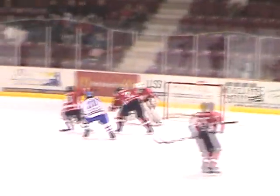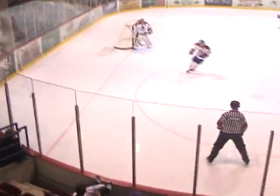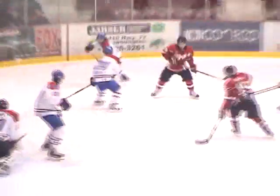He'll stop it, T1 up. Pad save, rebound right there. Coleman couldn't get to it. Nicodemo will fight around the near boards. It bounces off the boards to Soucie and lead pass to Seguin on the far boards out the center. He'll wrist it in near corner. Getting to it first is going to be Dennis. Dennis takes a hit from Brosnan into the corner to Nicodemo. Nicodemo looking for support. Puck goes off the side of the net, bouncing puck to the far corner. Now Nicodemo wants to walk out with it.